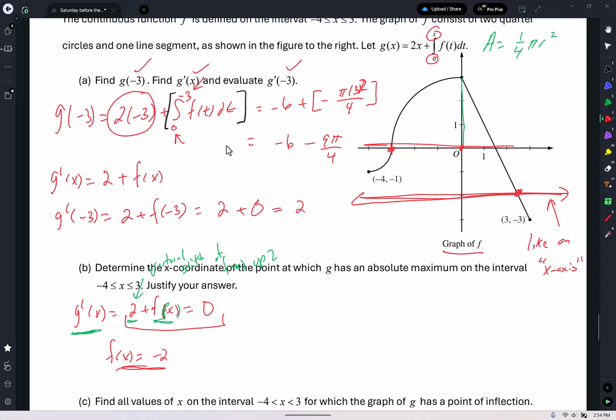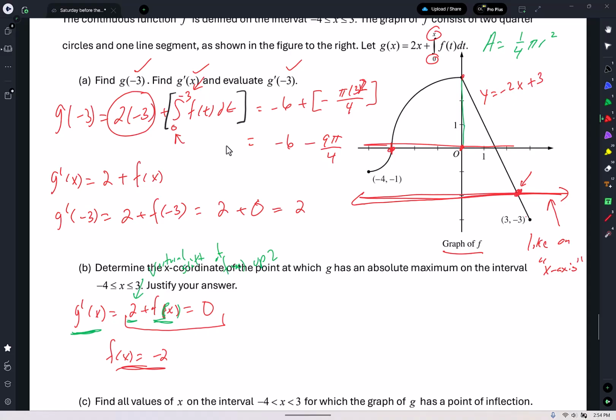So I must have an absolute maximum at that exact point, because it's the only point on the entire interval where the derivative changes from positive to negative. Right at -4, my derivative is positive. It's above this line here, and it's always above that line forever and ever until I reach that x value. What x value is that? Well, let's see. 1, 2, 3, 4, 5. I'm going to the 3, -3. 3 down, 6 down, 3 right. So my slope is -2, and 1, 2, 3. So this equation is y equals -2x plus 3.